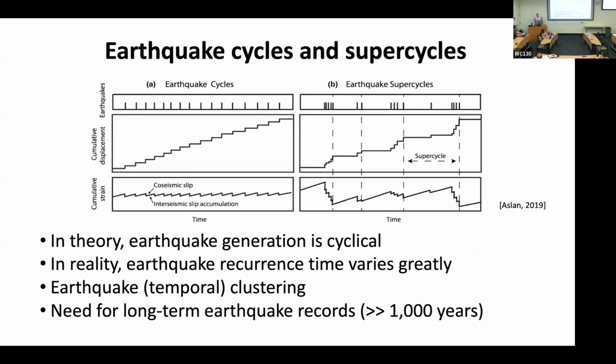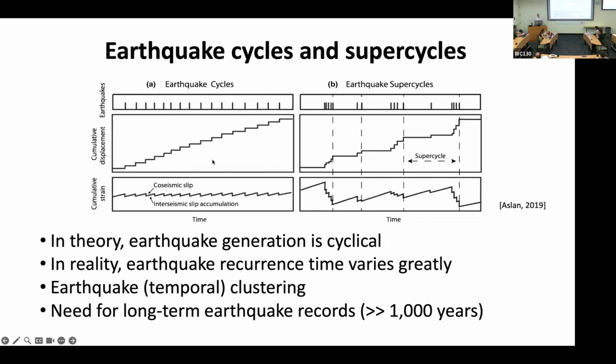According to that, we have a cycle, an earthquake cycle, basically a deformation cycle. In theory, at least according to the elastic rebound theory, it should be cyclic, and we should expect to have an earthquake almost every certain amount of time. Maybe 100 years, depending on how fast these blocks are moving, maybe 5,000 years if they move slowly. You can see here the earthquake, the accumulation of displacement, the strain or stress that's accumulated during the interseismic period, then it drops and accumulates again. So this is in theory, but in reality, we don't see that.